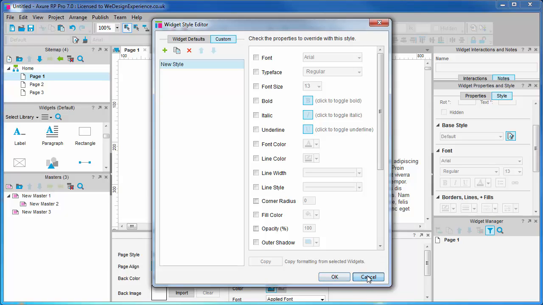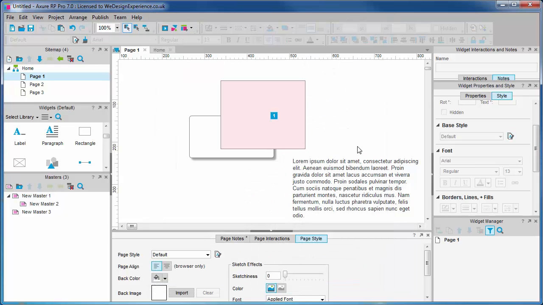Bear in mind, base styles only give the ability to set and manage formatting that we can see here. We can't affect things like size and location with style, unfortunately. Style offers some control, much in the way that masters do. Sometimes it's better to use masters, sometimes styles, sometimes a combination of the two. We'll go into that later.